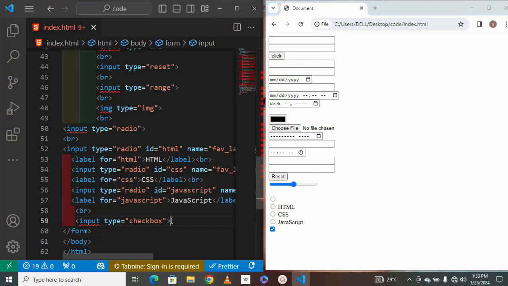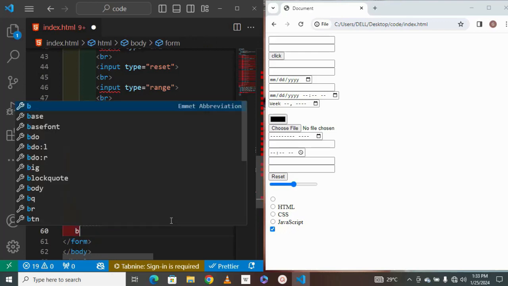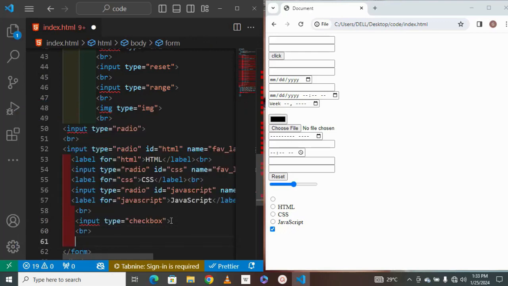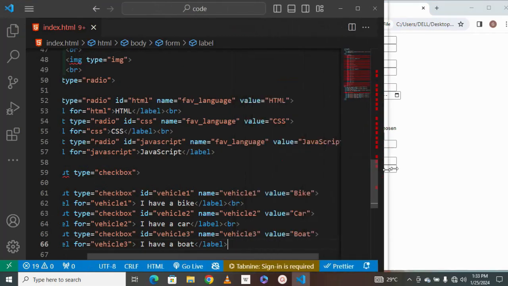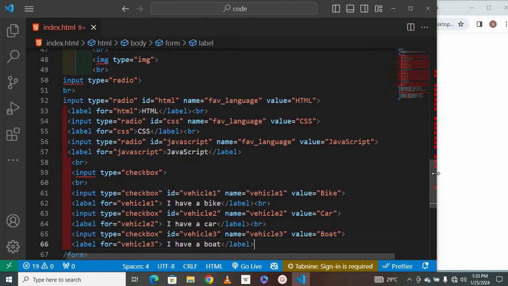So here I'm having the same description, but with a checkbox with items in it.